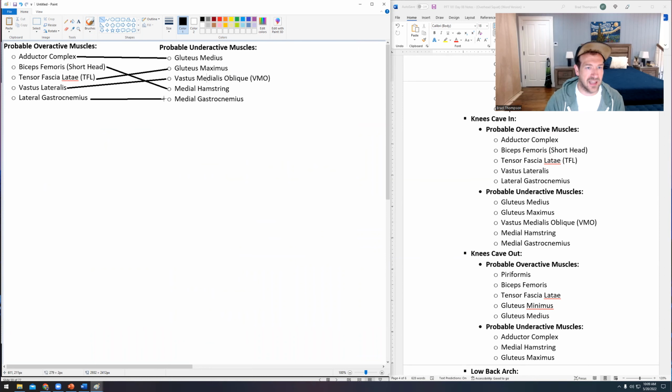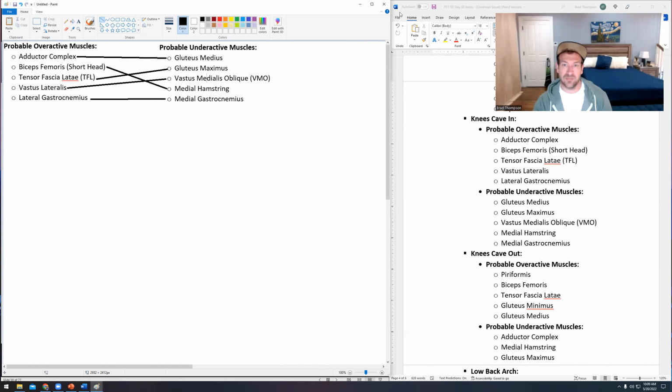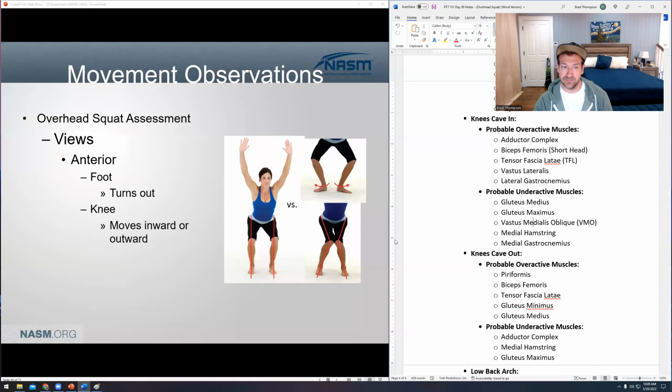Lateralis, lateral versus medial. That was literally the opposite every single time. They didn't line up very well. Somebody should call NASM and be like, organize your ish. But it literally is just directly across the joint, you know? Totally the opposite side every time.